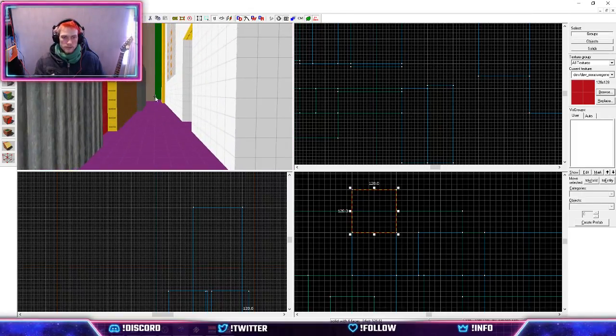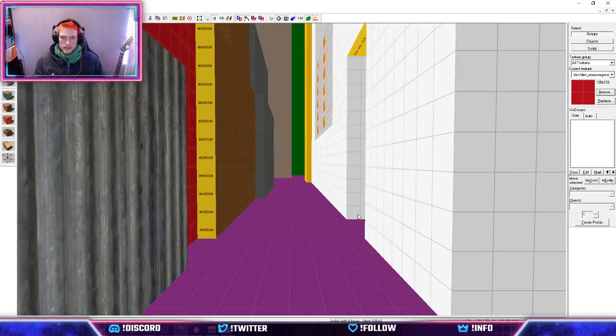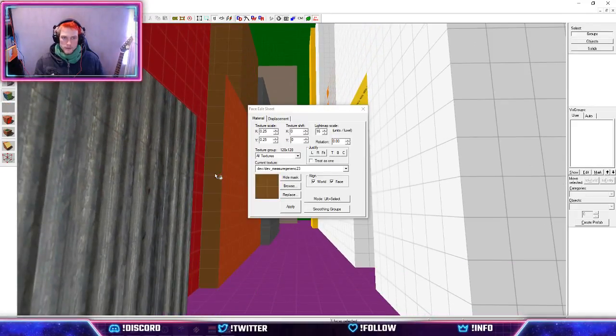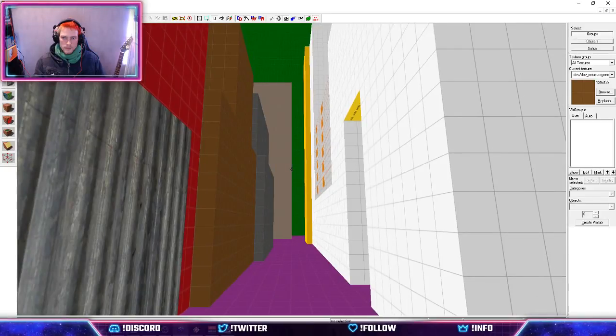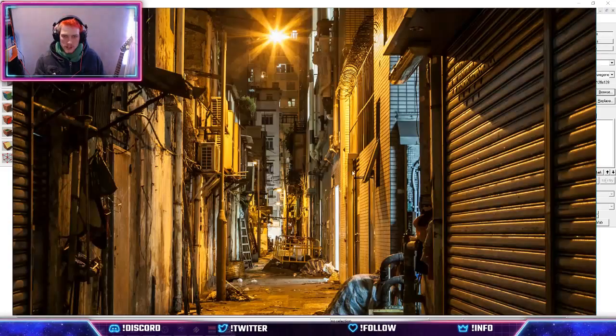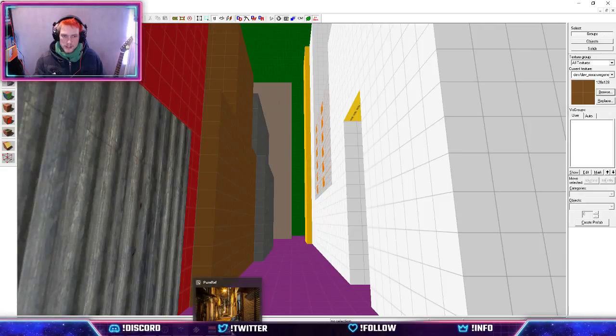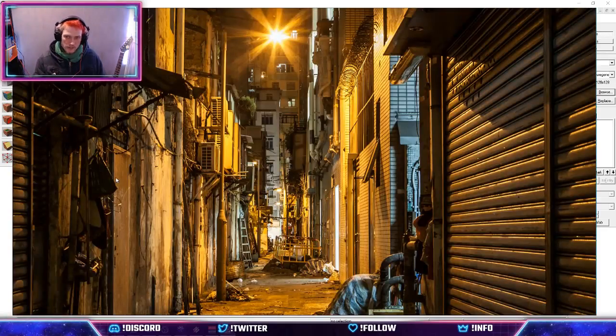Right, now let's just make this a bit bigger, right? Okay, so now by using the different colored dev textures, I'm kind of now understanding this space in correlation to this space, yeah? I mean, it's not a perfect one-to-one representation, but you can kind of see where things are going, right?